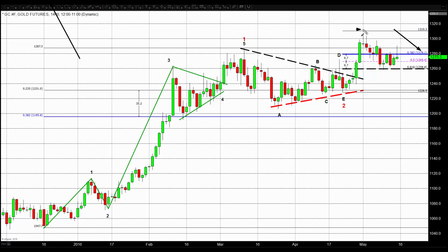Now, again, we take a look at this series of cascading lower highs. We certainly broke above that, and depending on how you draw the trend line, we are certainly out of that area, but I still believe we could easily still be in the body of this particular pattern itself. But what is relevant to me is the fact that it came off of these highs so quickly. That's certainly something we need to pay attention to. I would have liked to, as I said just a few days ago, seen some more follow through. And of course, we haven't really gotten that.